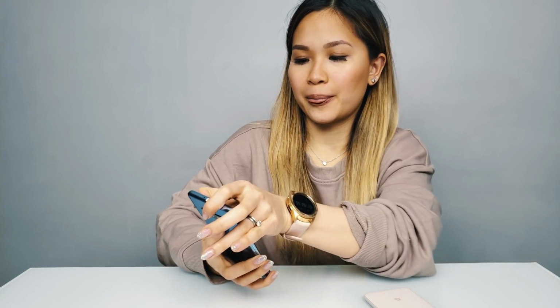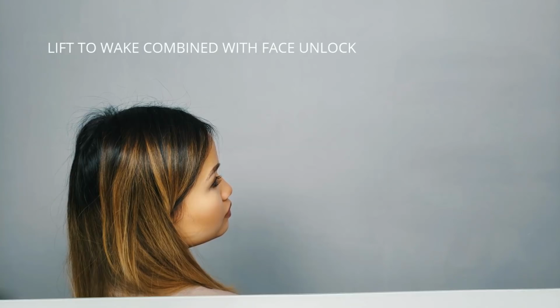In terms of haptics, yeah, the Pixel 3 feels slightly better, but there is some refinement over the Note 9. We lost the iris scanner this year, but Face Unlock is still here. So let's go ahead and test this out so you guys can get a better idea of how well it works. It just unlocks instantaneously. Let's try it at a lower angle and see how well that works. That's crazy. I'm so impressed.